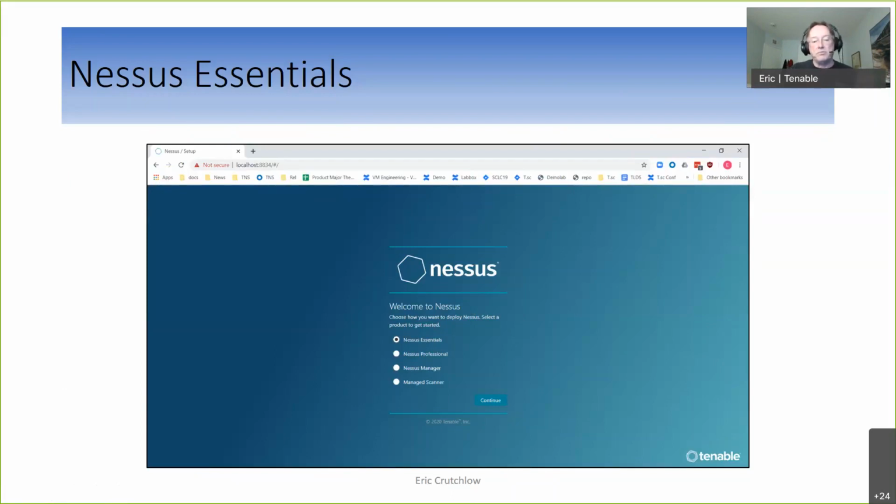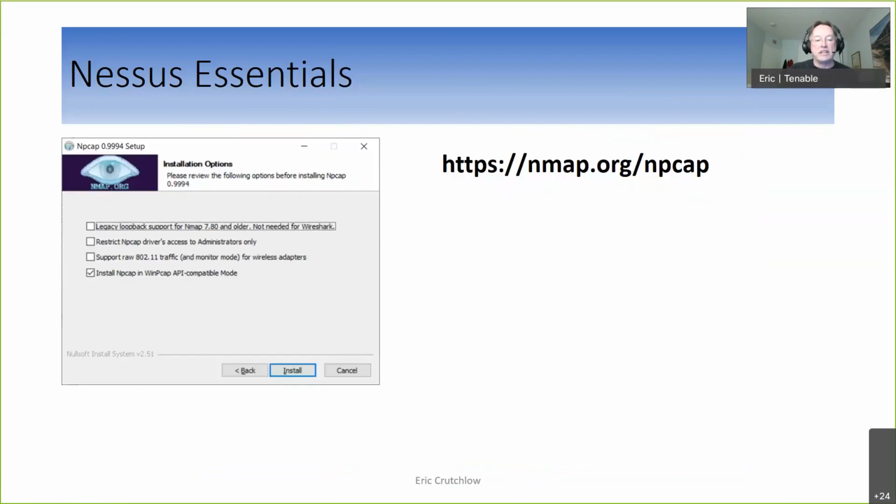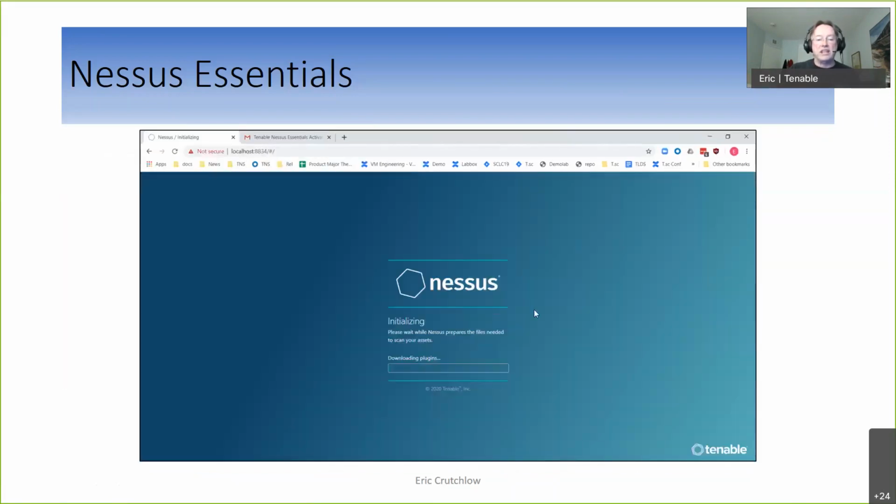So you hit continue here, you put in your activation code, and then it's going to say, I'm downloading plugins, and then it's going to say, I'm compiling plugins. This is where you go away for coffee for about 20 minutes. It's going to take a while to do. It does need to compile everything. It all depends on your bandwidth and what computer you have. It takes a little while to get it initially going. So go away, have fun, play some games, come back.